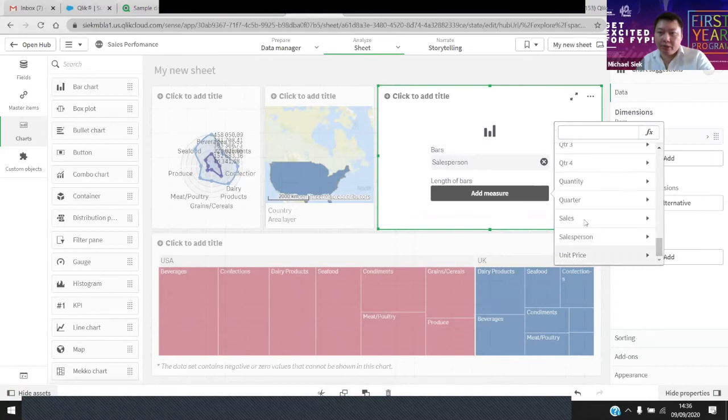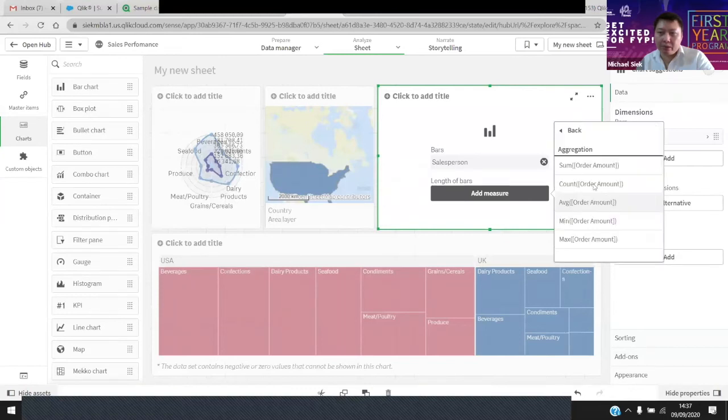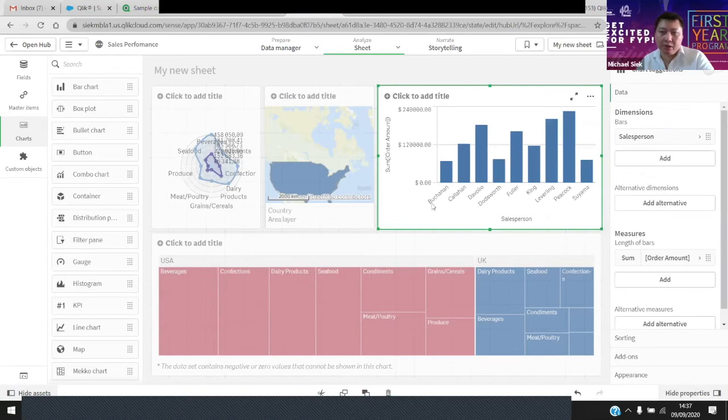It's not sales here, you need to check the content of the data as well. It should be order amount here. So each salesperson has the x-axis here, and also the total order amount for every salesperson.